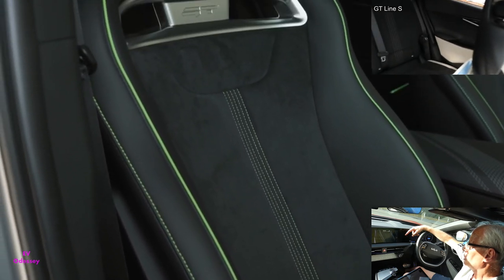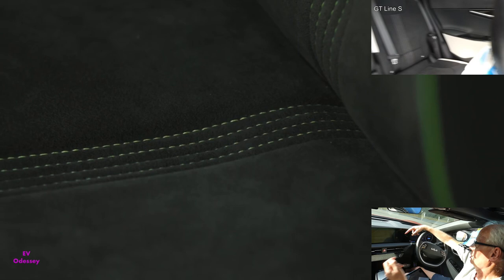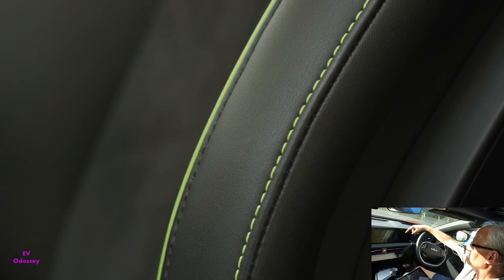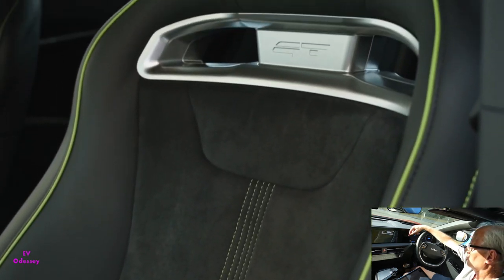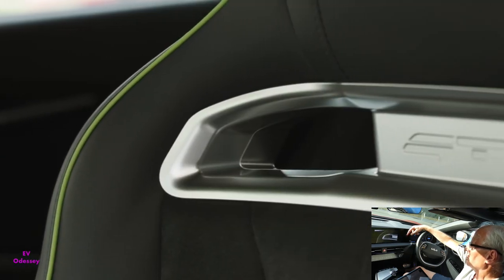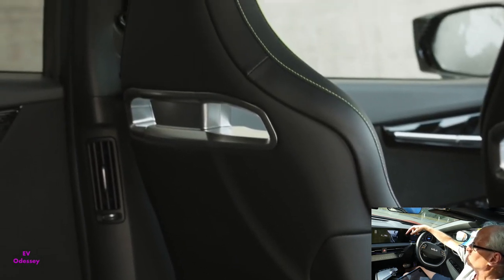More lime green trim. And they're pretty nice seats, bucket seats. More lime green. Both the back and the front have got lime green. I think they're still heated, from what I've read. As well as not having motorised seats, you also don't get a sunroof. The motorised sunroof is missing from this. It's got to be to save weight and for performance reasons, I would guess.